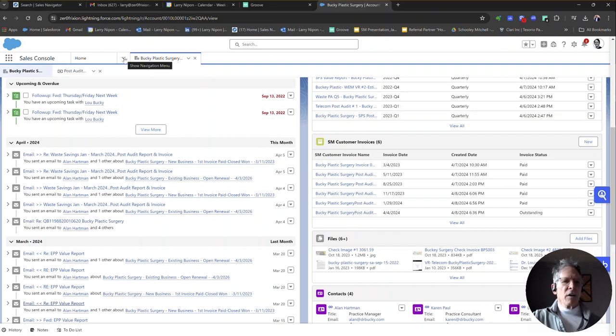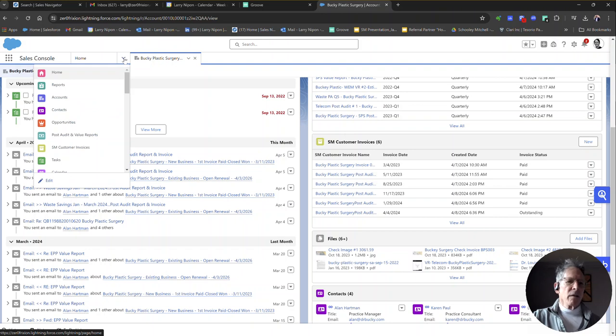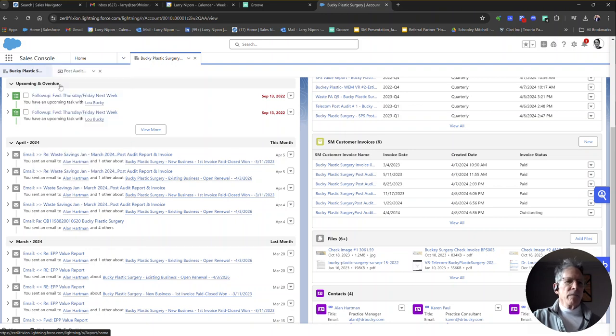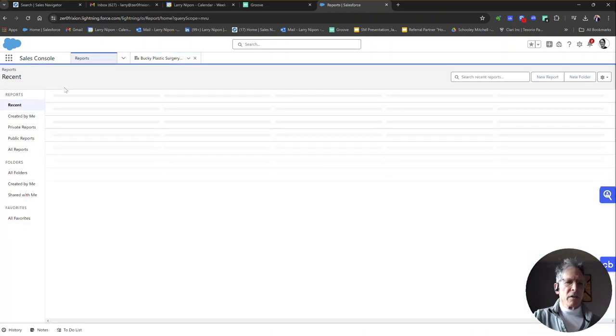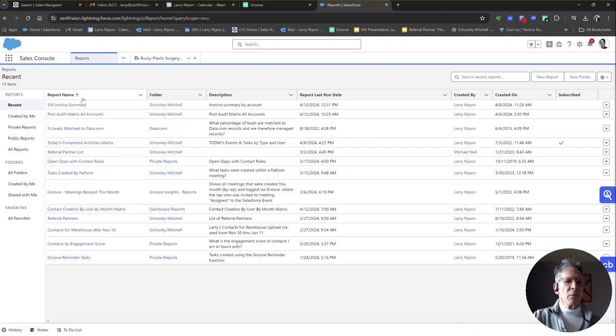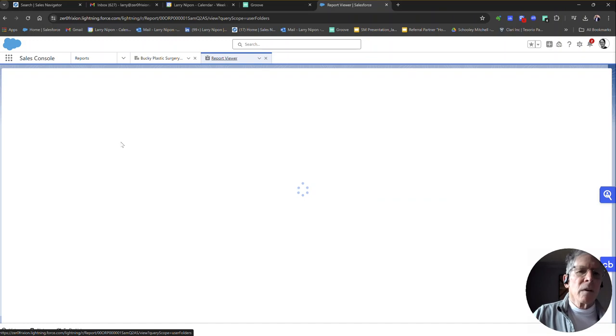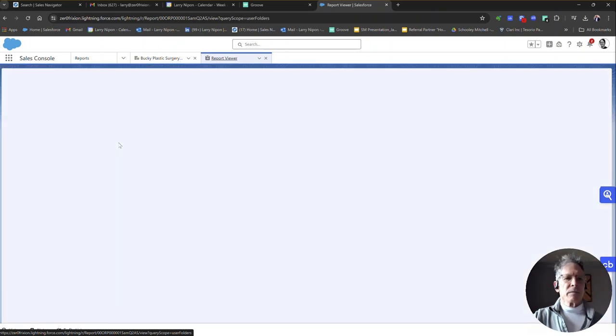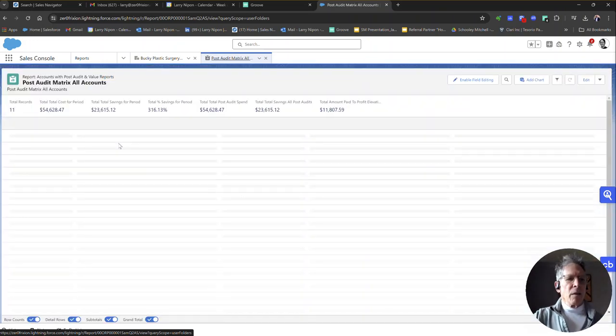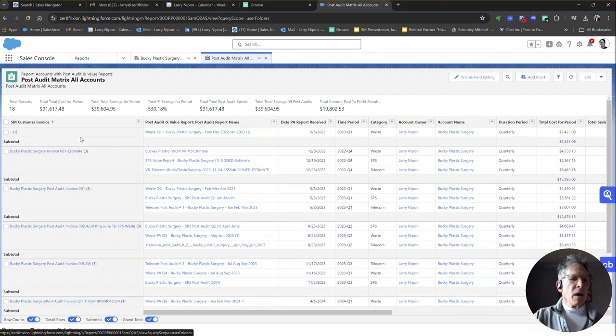If I want to look at a report of either invoices, post audits, whatever, let's start with the post audits. So here's a report on the post audit records. And right now, these are summarized by customer invoice. So each of these invoices shows the post audits that are associated with that one invoice.